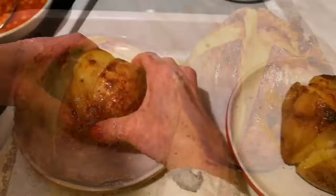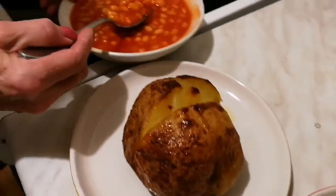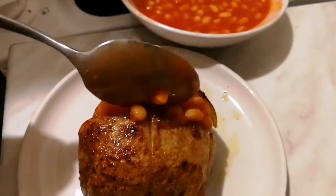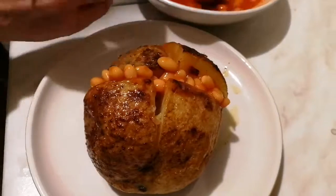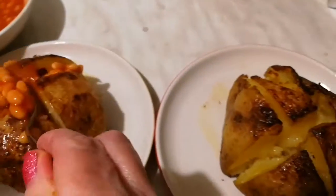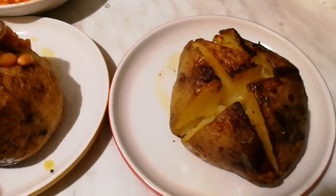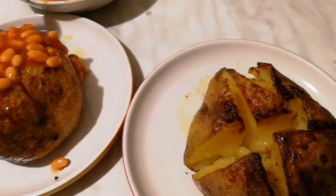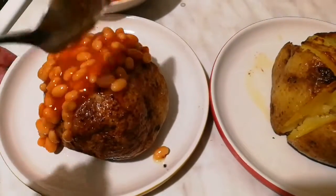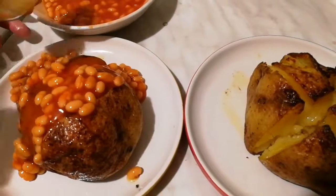Oh, lovely. We decided that we'd have baked beans on ours, it's an old English tradition. We love that. There are far more baked beans eaten in England than in any other country in the world, except in the cowboy movies. So there we go. Any resemblance to real personalities is just accidental.